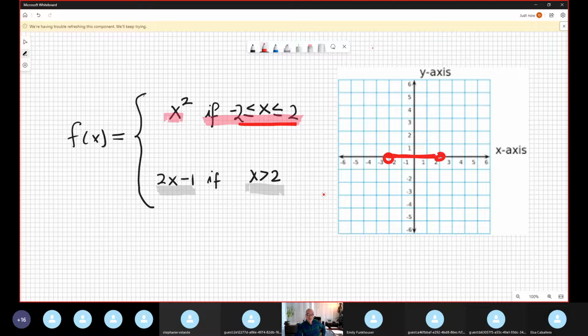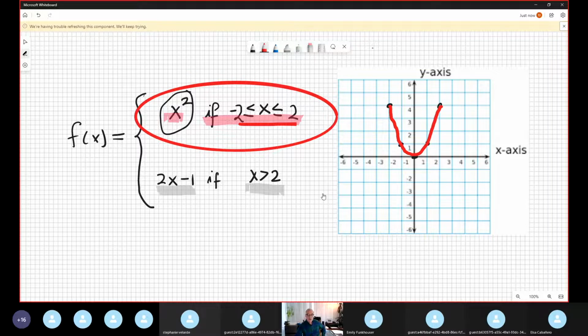So, in this interval, we have a parabola. It's a quadratic function. So, at 0 it is 0, you know, (0,0). And at 1 it is 1, so at 1 and -1, so we plot different points mentally, and at 2 it is 4. Okay. And this is my piece of parabola. After, I mark the endpoints. This is the graph of this.